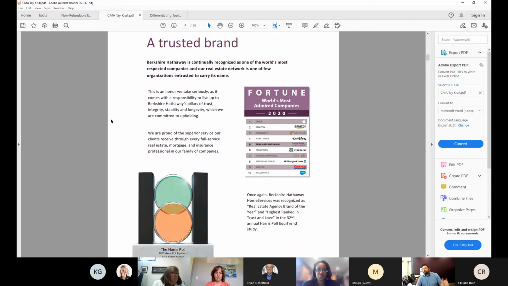Now when I go through this, a lot of these pages I won't even necessarily talk about. I'll say, hey, I'm going to be leaving you with this book. So my goal is to talk to you about what your home is worth and talk to you about the things that I do for you, but not necessarily to go through every page of this. This will be something that you can go back through and have for reading later if you'd like.